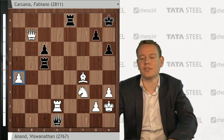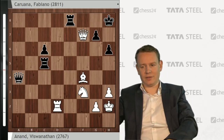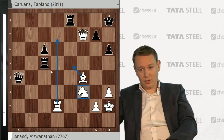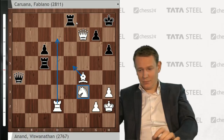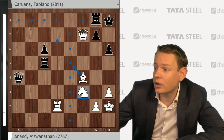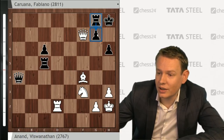Very interesting. Transformation of advantages. Rook d2, queen takes a4, and queen f7, that's his point. And all of a sudden, all the white pieces will jump into action right away. And there's nothing black can do. He's not coordinated enough. Materially speaking, this is the best black has been doing for a while. But now the white attack will get the job done. Rook g8, keeping an eye on g7.